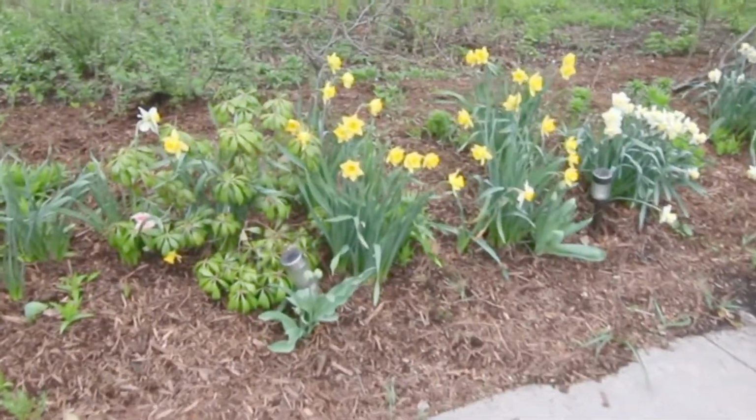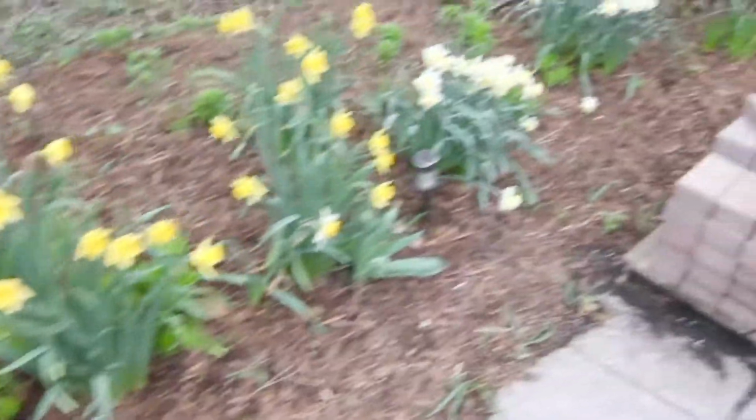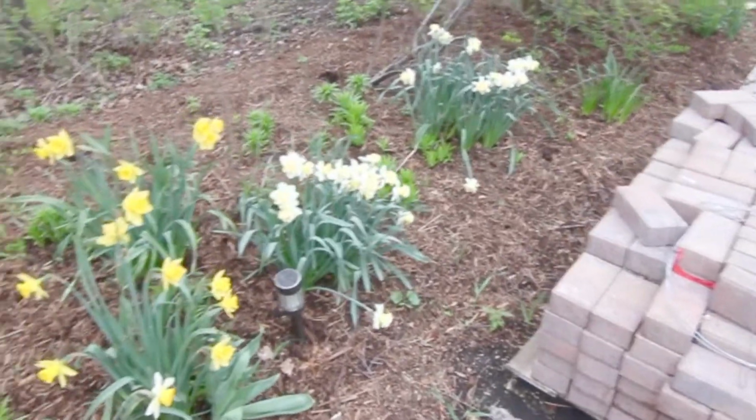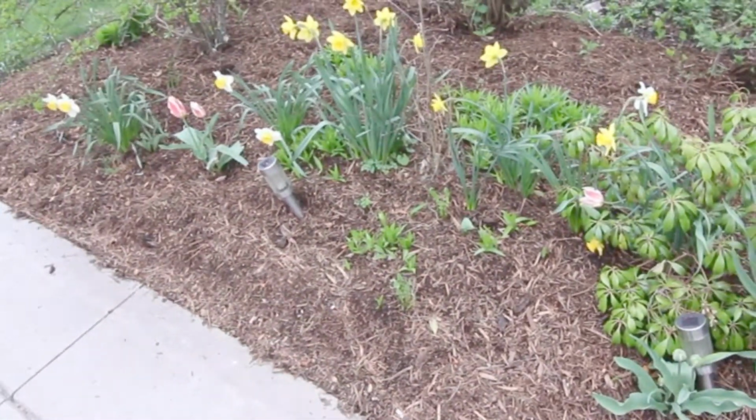Bunch of nice, beautiful little tulips coming up over here. That's just cool. This garden will fill out like crazy. We have a lot of phlox, and this thing just fills up with lilies. Looks like we have a couple ferns coming up out of here.